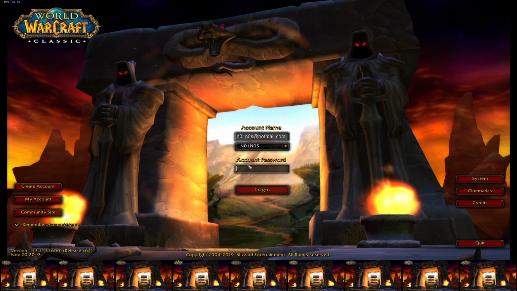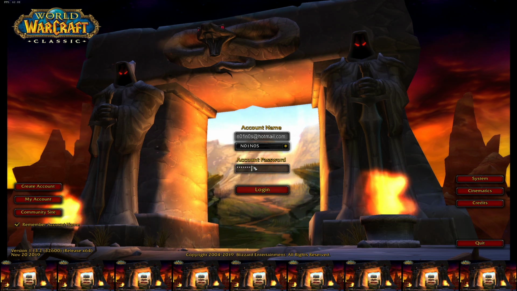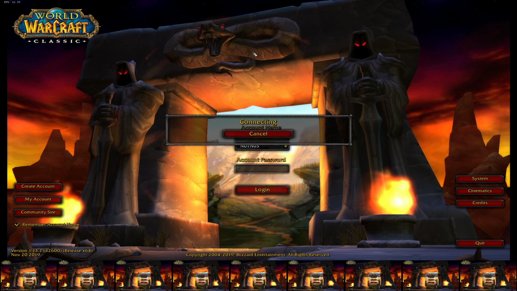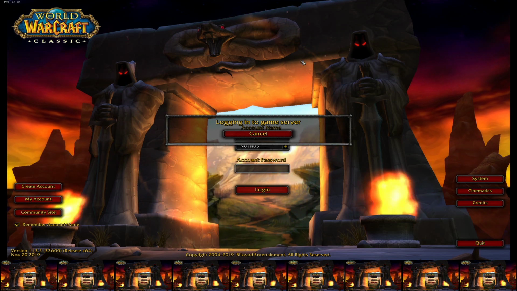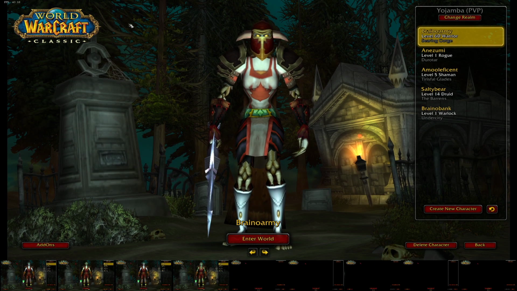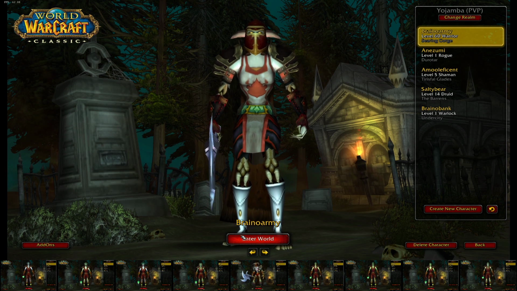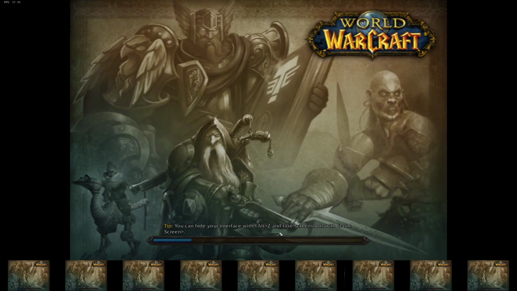Nice. Yeah, I've got to redo it again anyway, because I've got to redo my setup. I deleted it just to do this demonstration. So I'll log in. Oh, for fuck's sake.